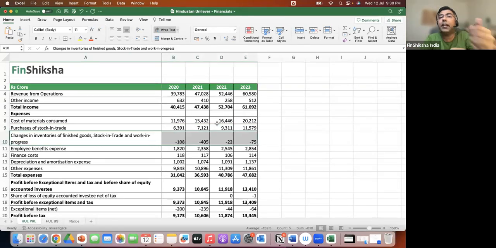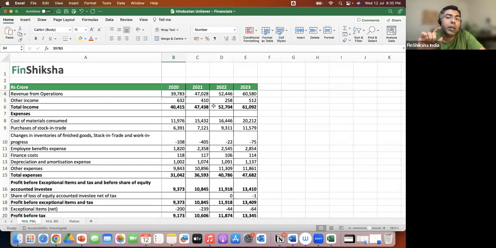Changes to inventory is there to incorporate any matching principle scenarios because you have bought raw materials, right? You may not have sold everything. So your sales are capturing only that part of the raw material which has been sold. But your cost of materials includes everything that you purchased. So you adjust that. If this is a negative number, basically you have not used that in this particular year. So you reduce the raw material cost to that account so as to match it with the sales of the products that have been sold, and remove from the raw material cost the cost of the products that have gone into the inventory.